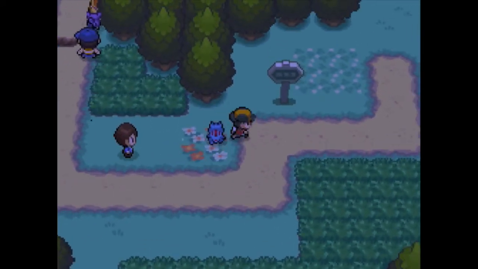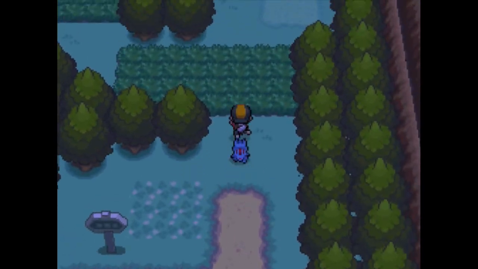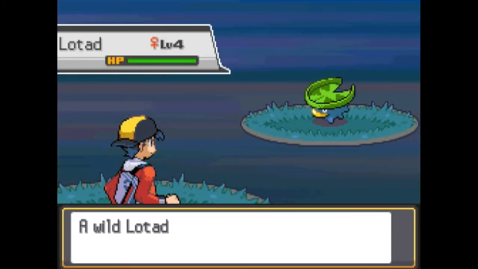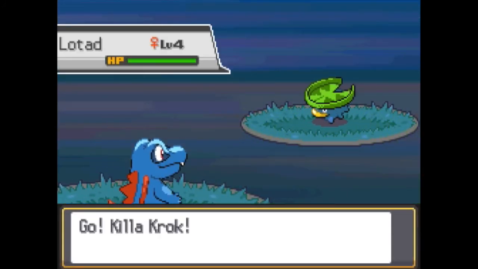Rarthur. Rarthur's doing work, man. He's hustling. Oh man, he's trying to get that delivery done. I could use the bicycle. Ooh, Lotad. Oh wow, I wonder if Lotad got any buffs.